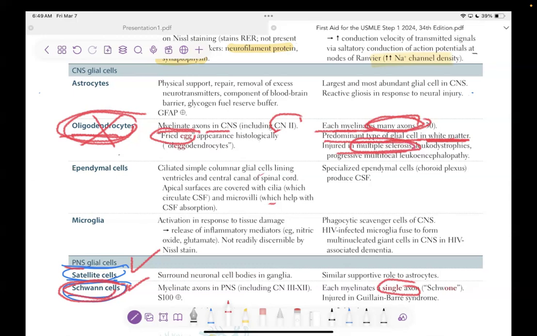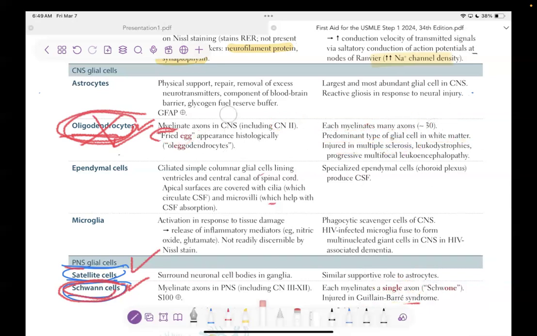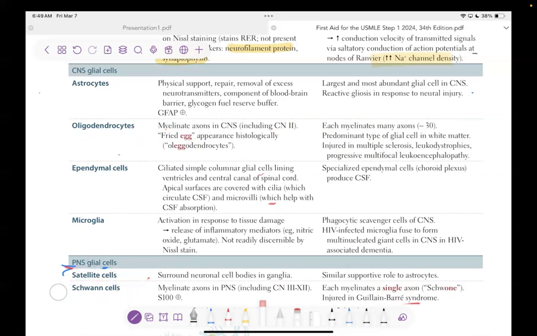Whenever the oligodendrocyte is affected, this is called multiple sclerosis. Whenever the Schwann cell is affected, this is called Guillain-Barré syndrome. It means that myelin, either in the CNS or in the peripheral nervous system, is important. Either one being affected can cause a disease. Like in multiple sclerosis, the oligodendrocyte is affected, and in Guillain-Barré, Schwann cells are affected. In both cases, neurons will not be able to transmit signals. We are going to study all of these in detail later because we need to move on.